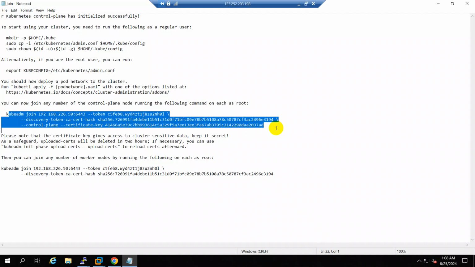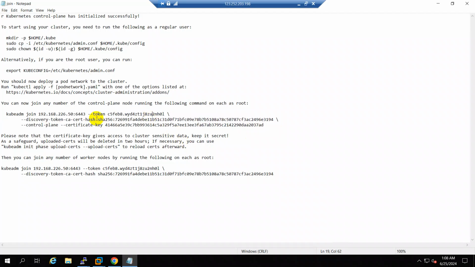Now imagine my cluster is working fine for a couple of months. Now I would like to add one more master, master 3, to your existing cluster. Imagine I have this command output saved fortunately, or the second condition, you don't have it. Even if you have it, and I copy paste this command to the master, it won't work.